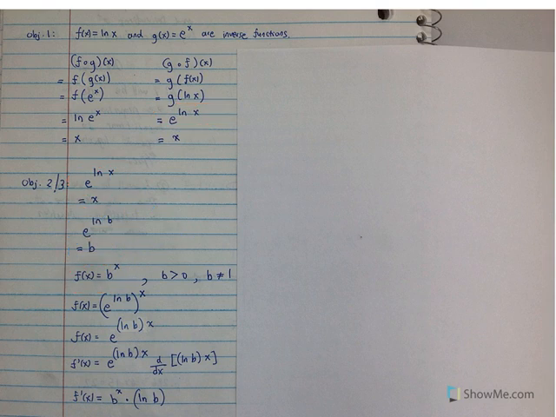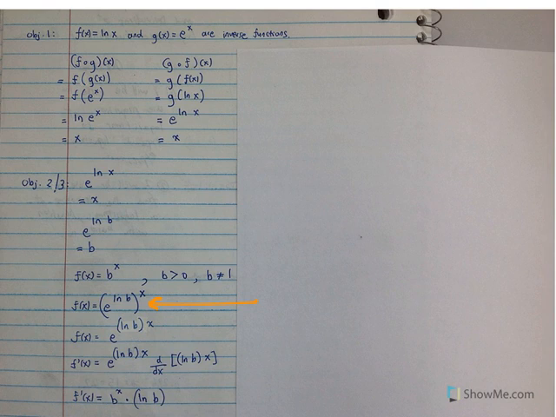So how does that help us with what we're trying to do, which is to rewrite f of x equals b to the x in terms of the base e? We can do that now because we just saw that b is equal to e to the natural log of b. So now, for the function b to the x, I can replace the base with e to the natural log of b, and I have that raised to the x power.